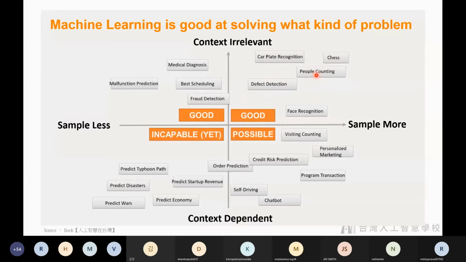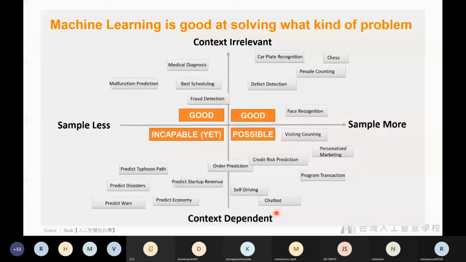They don't have any dependency on what happened previously. Let's see the problems that are context dependent. With more samples, for example, the chatbot.